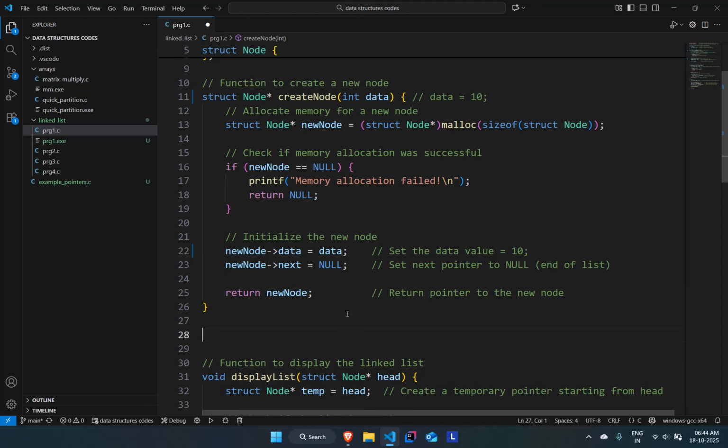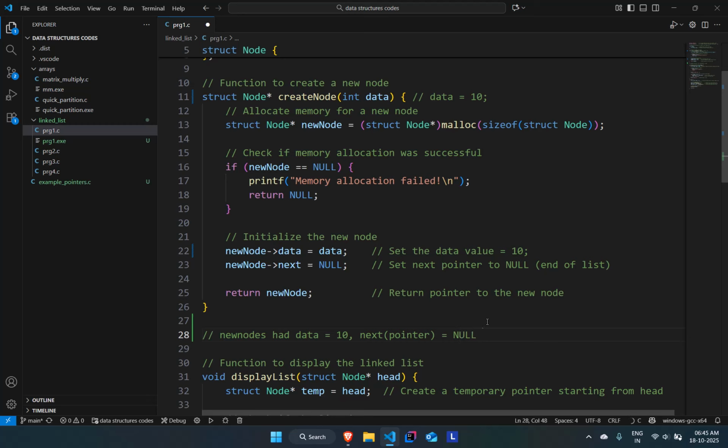Let's write it here. New node. New node has data which is equal to 10 and next which is a pointer. The brackets are for my understanding. Next equals what?